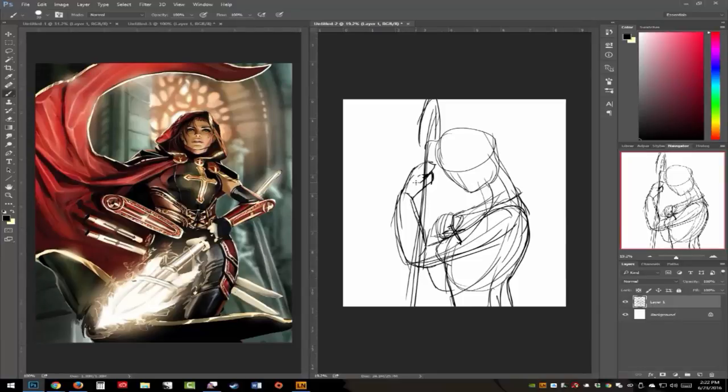I'm sure every artist has a murder face while they're drawing. It's not just me. Oh my God, this hand is weird. I'll figure it out later. As I continue to fiddle. It looks like a sock puppet.